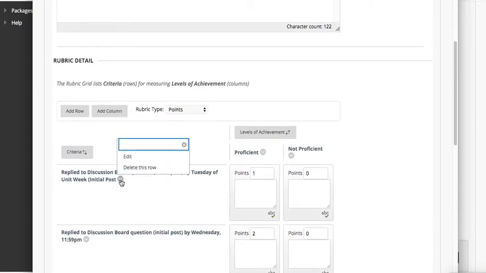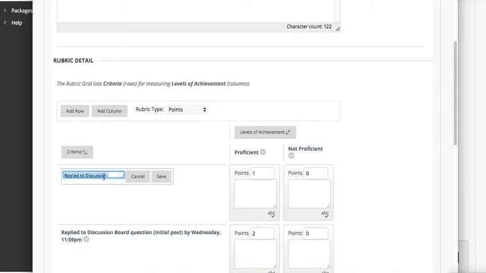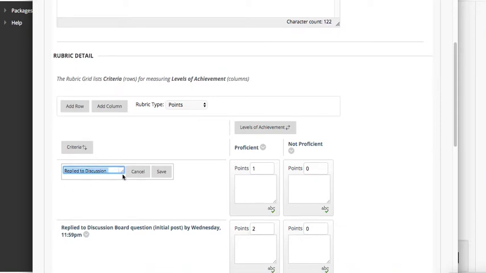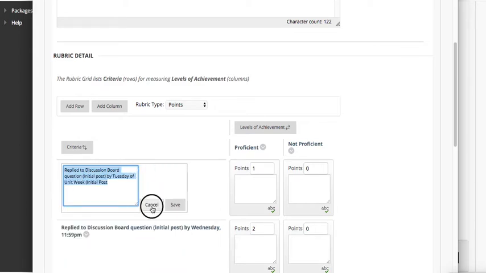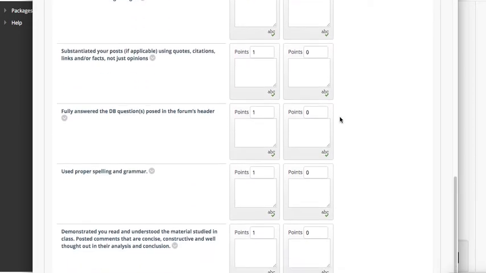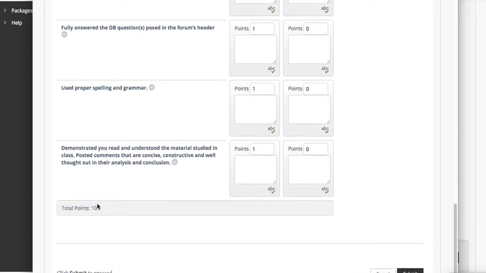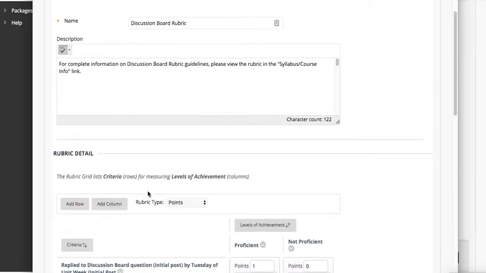And when you're about to create them, you'll go in. When you start off the rubric, there's going to be default criteria that Blackboard inserts. You can either expand on that or delete it. And you'll just hit edit, and you'll just type in this little box. You'll see this little arrow here. It'll allow you to expand it so that you see what you're writing. And that's pretty straightforward. And then you'll have to figure out what point system you're going to want to apply beforehand.